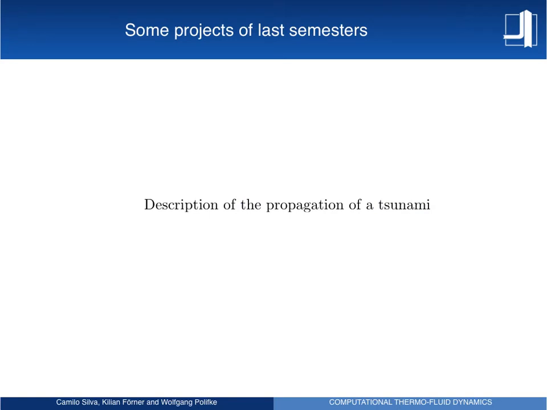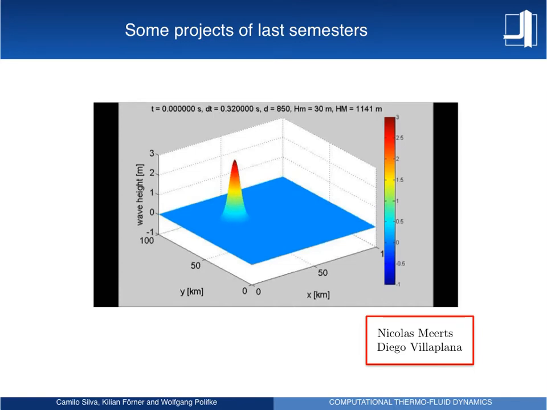This was an interesting one actually. I remember it was also the first generation. They wanted to do a tsunami from the beginning, and I was like, what, a tsunami? This is a big thing. But anyway, we said, okay, maybe not a tsunami, but let's solve the shallow water equations to see, if you have a strong perturbation in a given surface of the sea, how this perturbation propagates. And this is something that I can show you here.